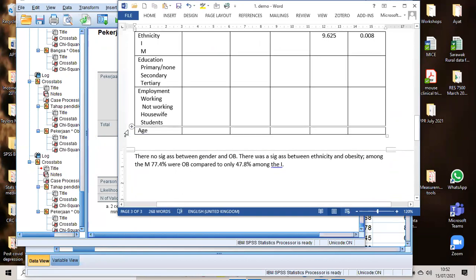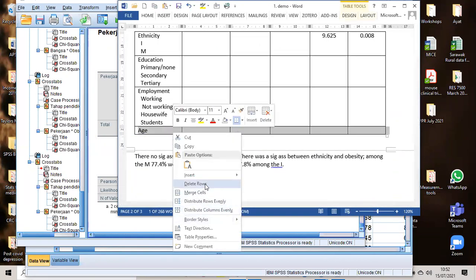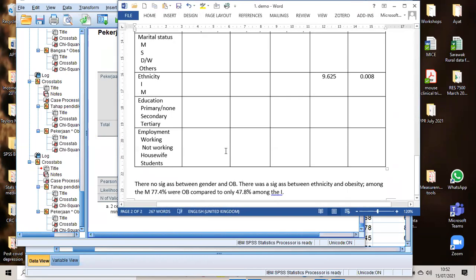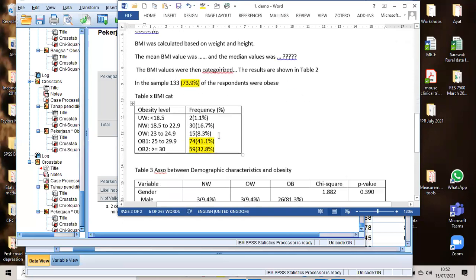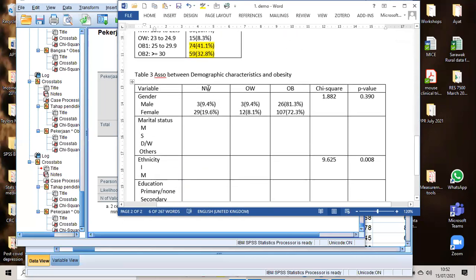Age, I think, no need, right, for this. Anything else? So done 1 and 2 for you. This one must wait until we summarize the mental health: the anxiety, stress, and depression. Then I bring this into, so still same thing, we create a table like this, anxiety level, whatever level, let's say 1, 2, 3, 4, 5 levels, same table here, same demography, same analysis, fill it up. Then you know who's more likely to be obese or to be depressed.